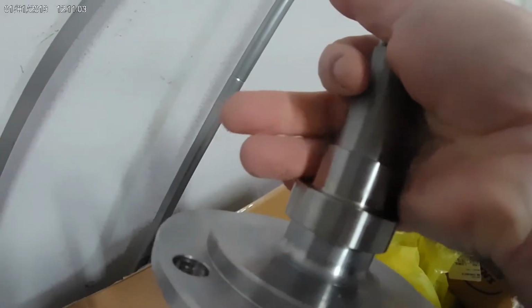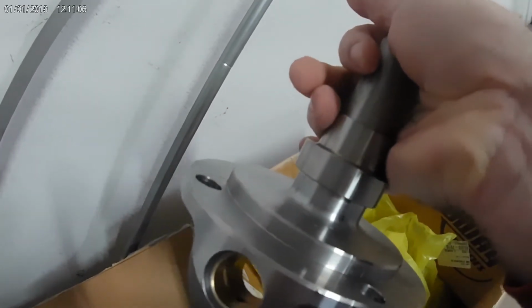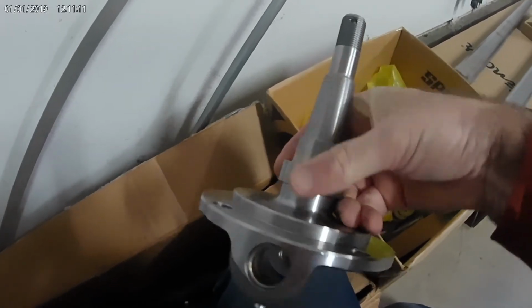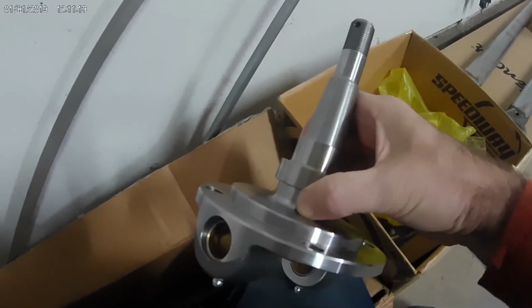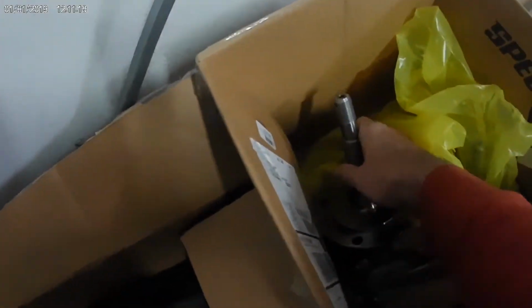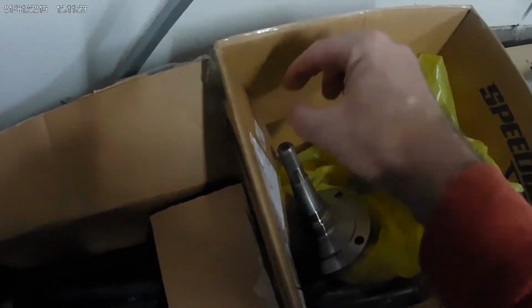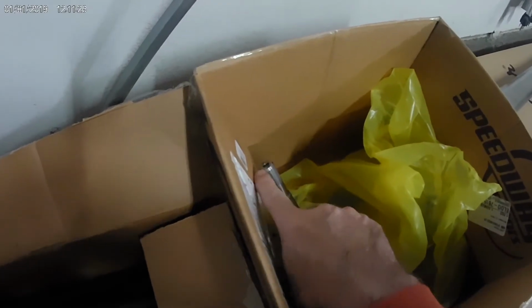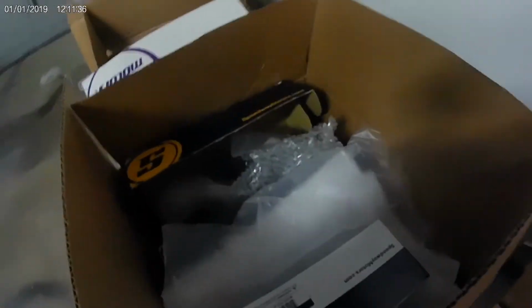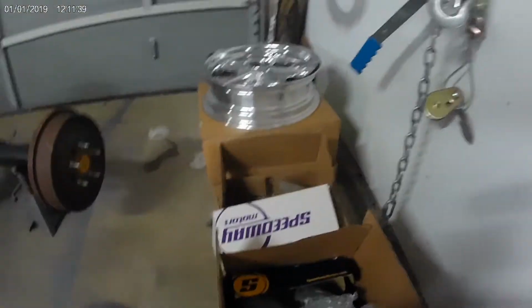This, as you can see, that little sleeve that's on it right here, that's what I touched on in the previous video. If you remember, using the oven because I didn't have a press, and as you can see, those spacers are on there. They're not coming off. They're ready to go. The rear bearing sits over this little race right here, and of course you slip the rotor on. The front wheel bearing and all the mounting hardware go onto the spindle there. You've also got a bracket out of this box here that mounts the calipers off of the spindle as well. So that's my front spindles, all that mounts up the front disc brake kit going onto the wheels.